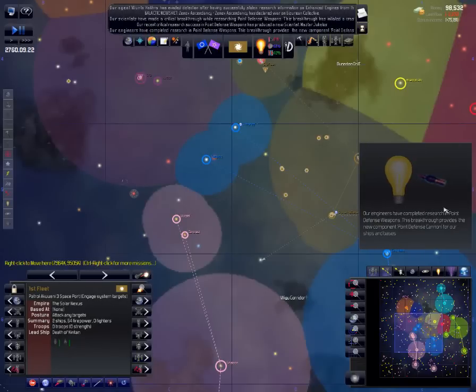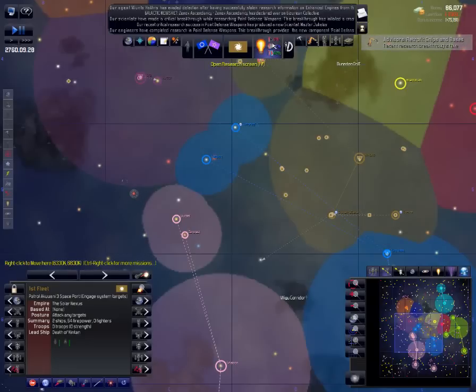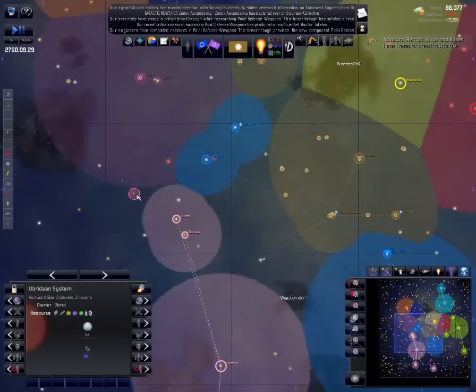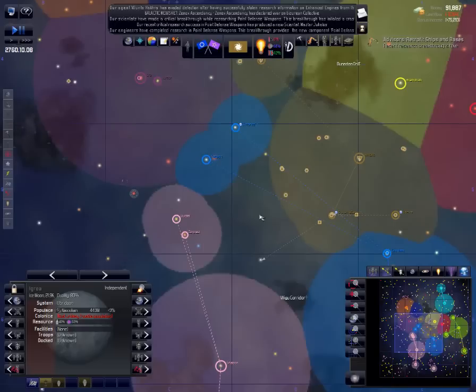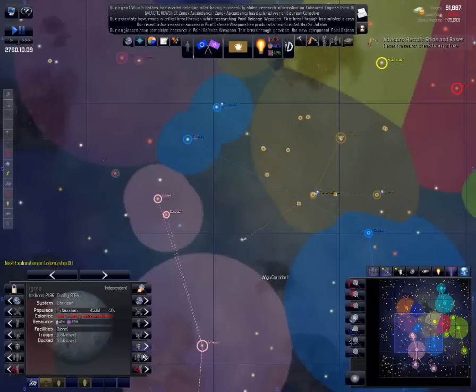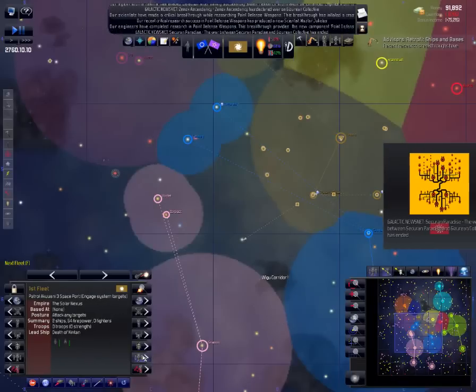Our engineers just completed point defense weapons. So they should move on to the next project there. Yes, if we look at the system, Nexilians, and right here is the Nexilian Empire. So we need to get 5th Fleet.